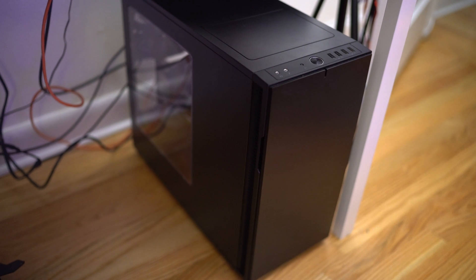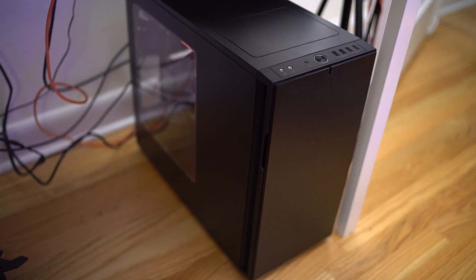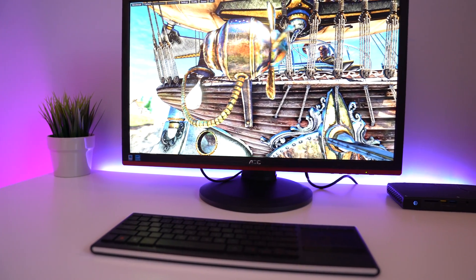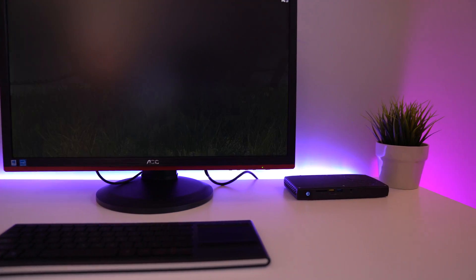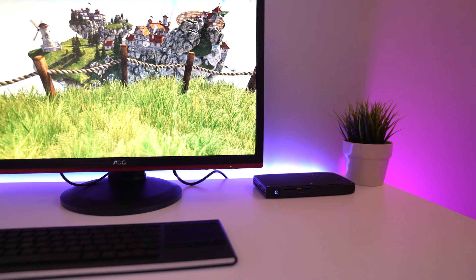Now if you're not familiar with the NUC, let me fill you in real quick. NUC stands for Next Unit of Computing. This is Intel's take on the way future computers will be. Currently, desktop machines are big and clunky — they either take up a lot of desk space or a lot of space under your desk. Intel is promoting this new smaller form factor that packs the power of a desktop PC but offering you the form factor of something small like a laptop, or actually a lot smaller than a laptop.